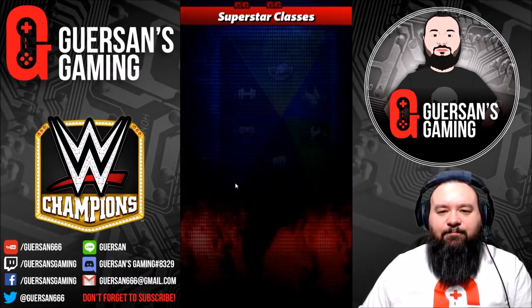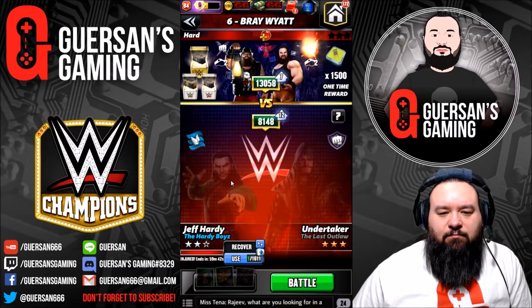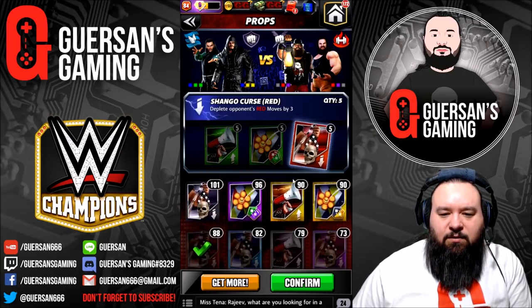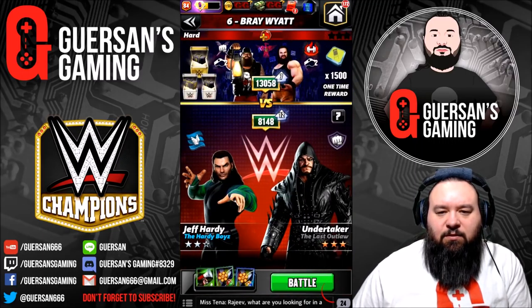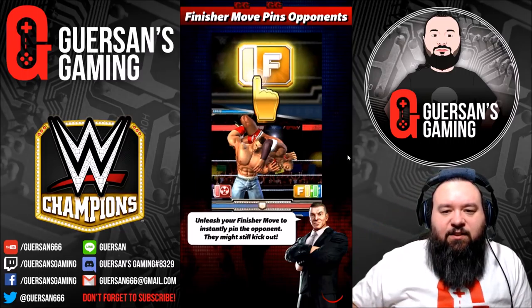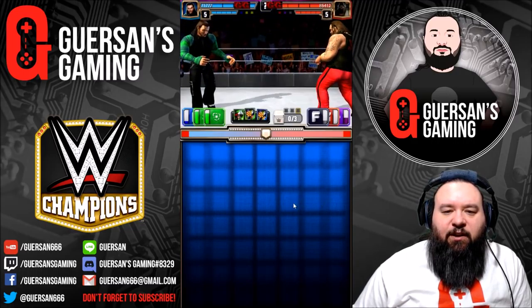Let's try this again. Striker's hurt. Let's use this. And I guess we're going to have to use a whole bunch of props since I just can't dish out enough damage before he can just tag. It's too easy for him to kick out.